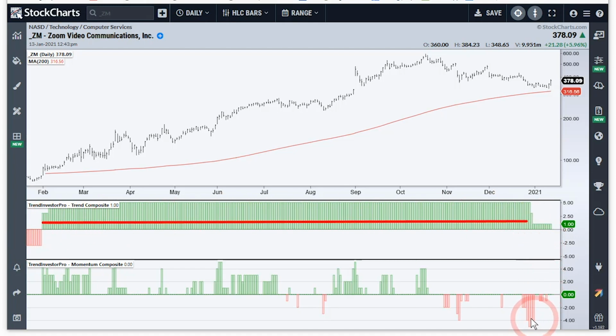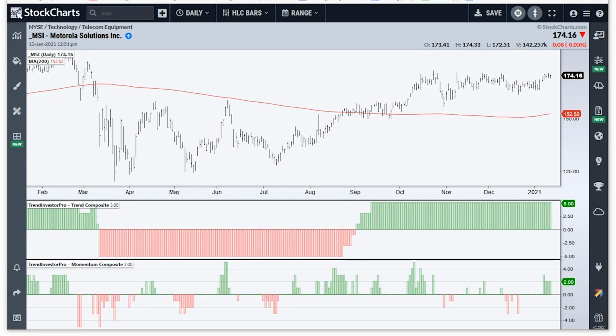Now what's interesting is the momentum composite went to -5 here in late December, early January. And so it was oversold. All 5 indicators were oversold. And now we're getting a bounce off of the 200-day. Now this stock is not for the faint of heart, obviously. It's a momentum stock with a lot of volatility. But when I look at this in an objective manner, I think it is a correction within an uptrend, and I would expect a breakout and continuation higher at some point.